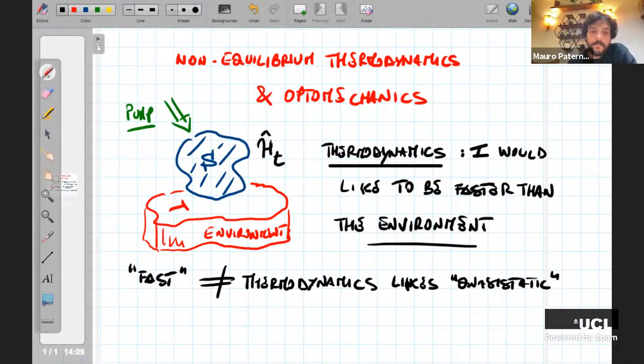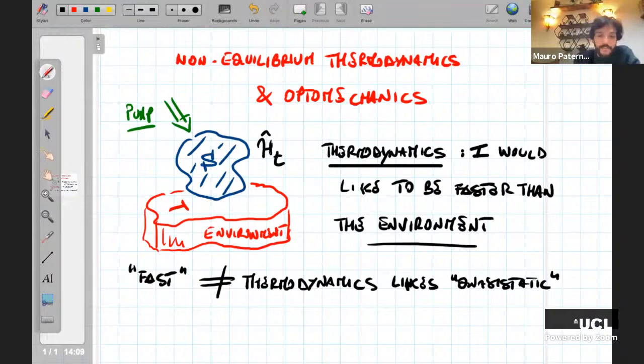On one end, I want to run an experiment and I want to run dynamics according to the prescriptions of quantum technology, which means let me be quick, let me be an enemy for my environment, so let's not give it a chance to ruin my dynamics. On the other hand, when I do that, I'm in the presence of energetics and energy exchange processes, and then I'm a little bit in trouble because I cannot really rely on the standard laws of thermodynamics as I know them.